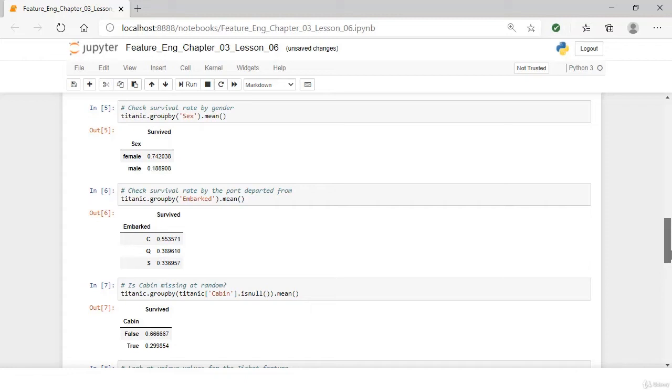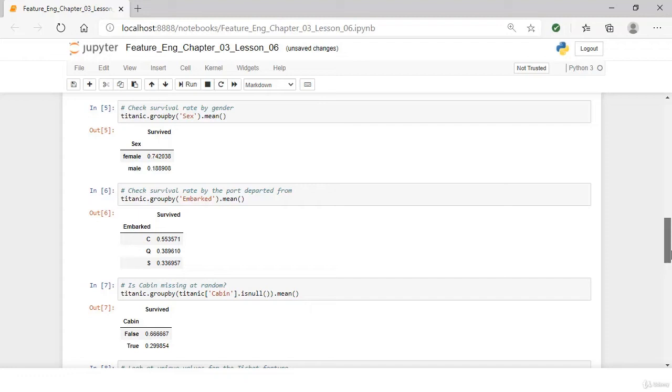Typically, if you see a field that has a missing value for 687 out of 891 rows, you're probably just going to drop the entire column because it's not going to offer you a lot of value. However, for this feature, our exploration uncovered a tremendous source of value for the model. One hypothesis might be that people without an assigned cabin may be stuck in the bowels of the ship, and that's why so few survived.